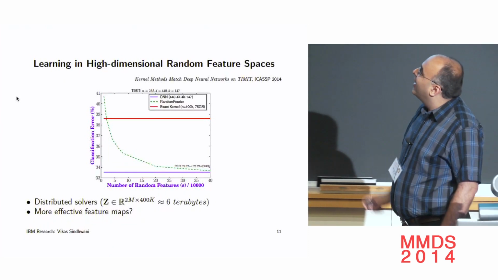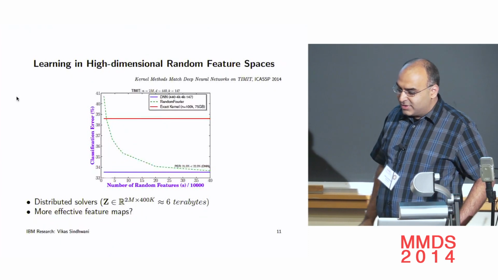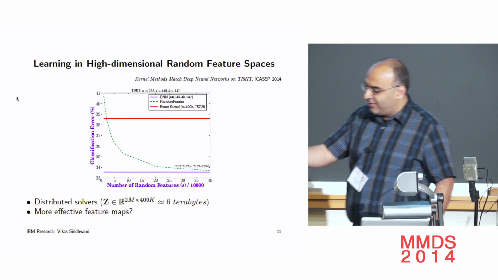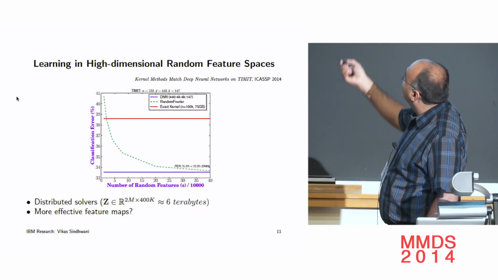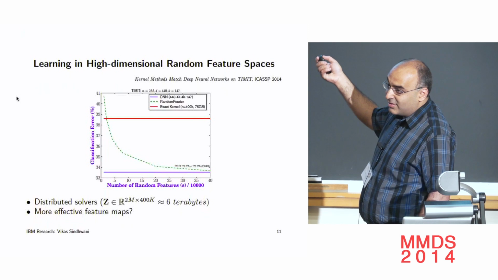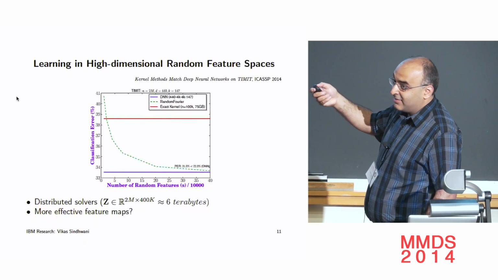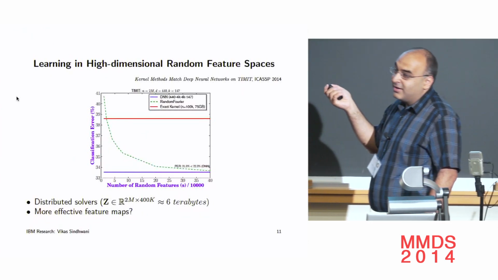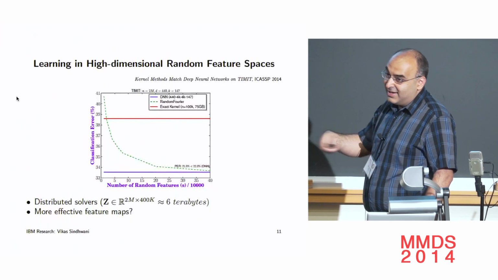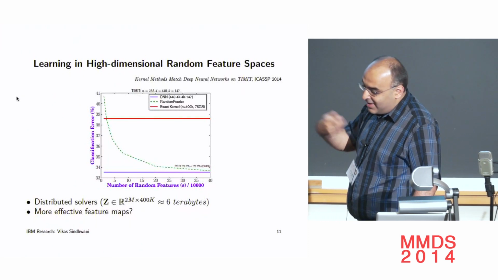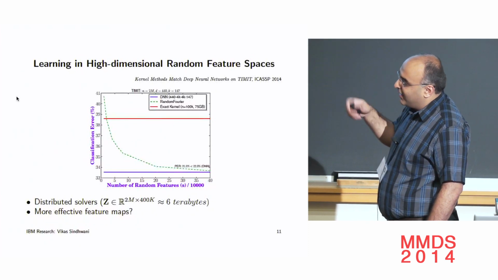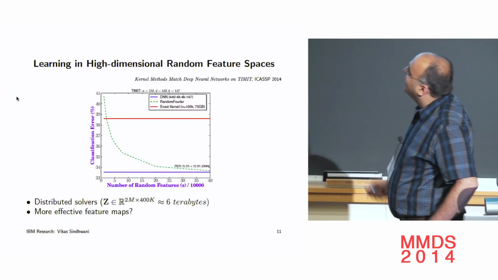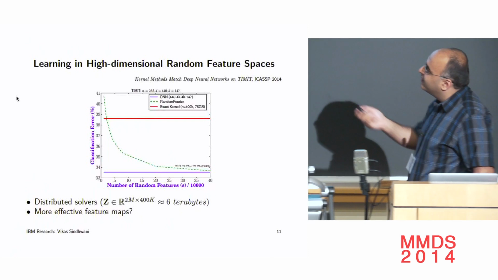The first is embedding such an approach, or combining such an approach, with an appropriate distributed solver, because this matrix Z, this random feature transform matrix, in this regime of number of random features, like 400,000, is a dense matrix of around 2.2 million times 400,000. And this is 6 terabytes. So you cannot materialize this explicitly and dump it on disk. You have to generate it on the fly, embed it in a distributed solver, use it, and throw it away as you iterate. So this requires some effort.